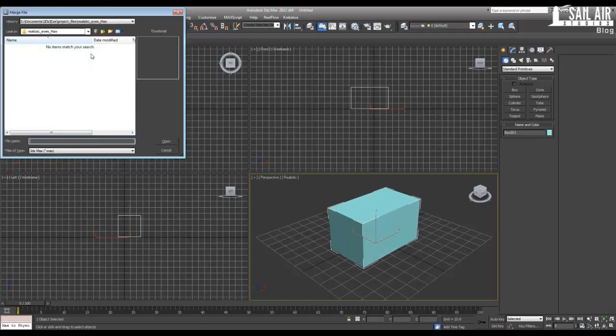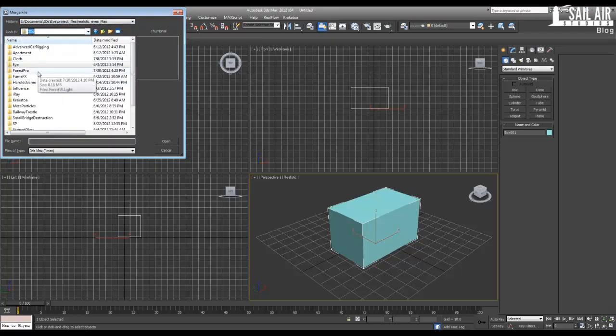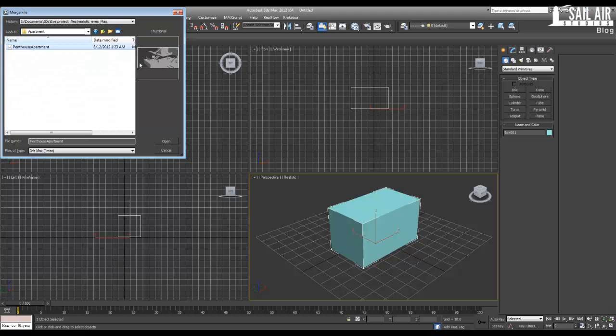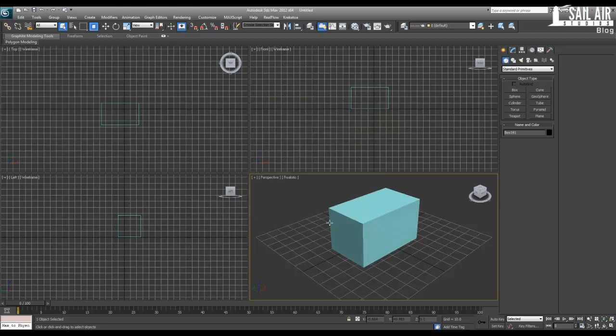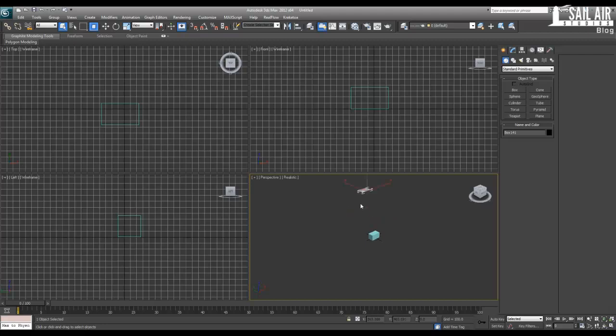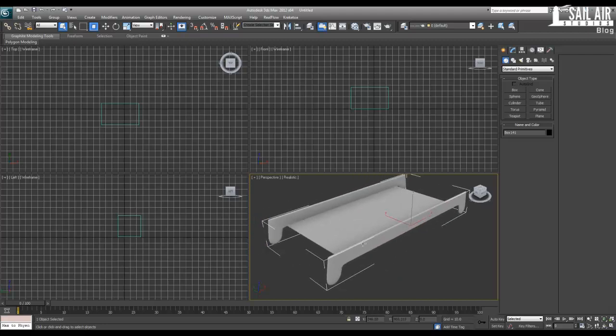You hit merge, and let's pull in a scene that I've created. Go under my 3ds Max folder. Let's pull in something I haven't used. Okay, apartment. This is a huge scene that I've been working on lately. And now we'll pull in the bathroom. See, I really have problems naming stuff. As you see, line, box. I use a lot of boxes. Okay, we'll pull in box 141. And now, as you can see, it just merged right with it. And that is the bed, I think. Well, the bed light frame.